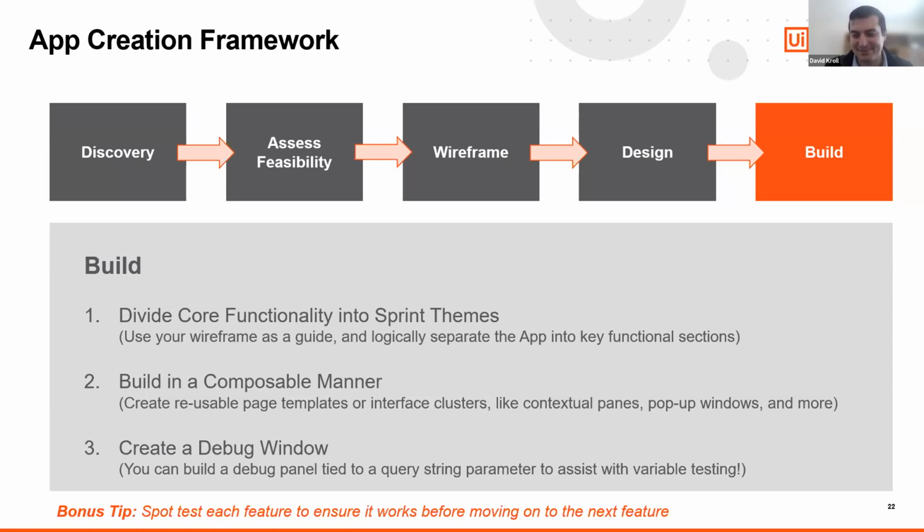And finally, this is just maybe a pro tip I wish had been told to me when I first started using apps, but I like to create a little debug window. It's just a little pane at the bottom of my app that I can hide or show while debugging that screen of my application. I can put all of my variable values on it, and that lets me save hours of time when I'm testing and debugging and trying to figure out which rules I have to configure and trying to get everything to work just right. Instead of just going through different test scenarios to pull that off, it's very helpful to build out the little debugging pane for yourself.